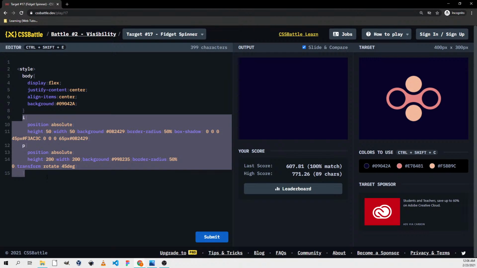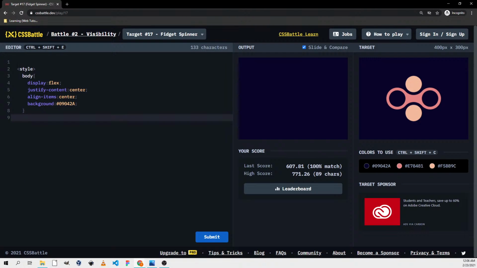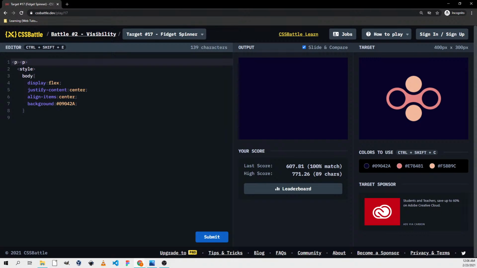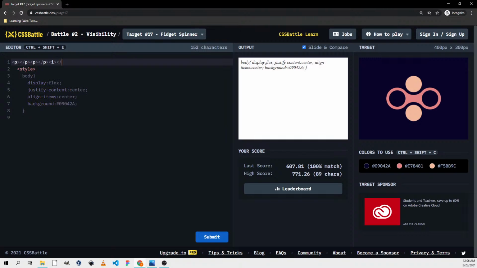Let's remove this entirely. Let's have p tag, another p tag. Let's close them properly so we can put everything in absolute positioning. And I tag, close the I tag too.